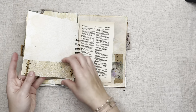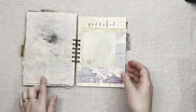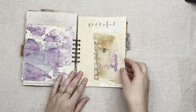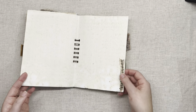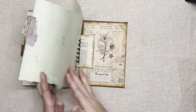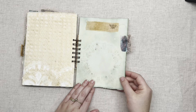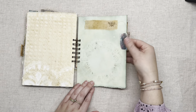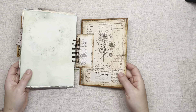There's a thicker cartridge page with a bit of a pocket, a journaling card, and a page with an embellishment already started for you, plus some more sewing decoration. There's this gorgeous green piece that's had a doily laying on it as it dried, so you've got that nice impression. Then a piece of fabric up here — it opens up on the side — and that brings us to the back page.